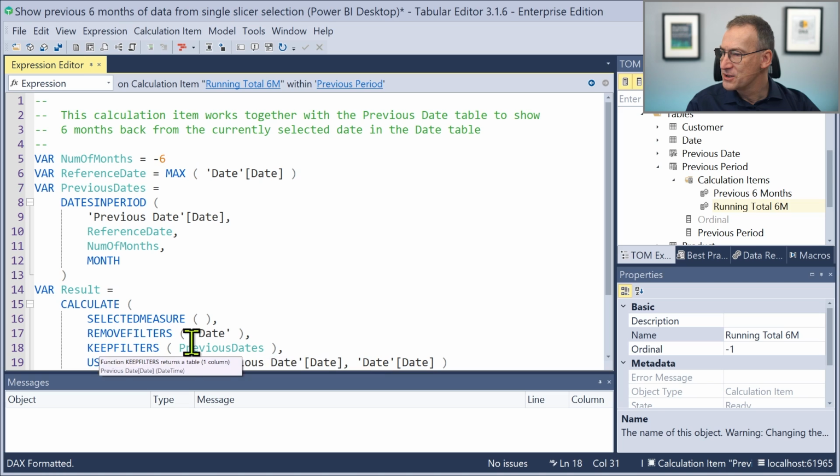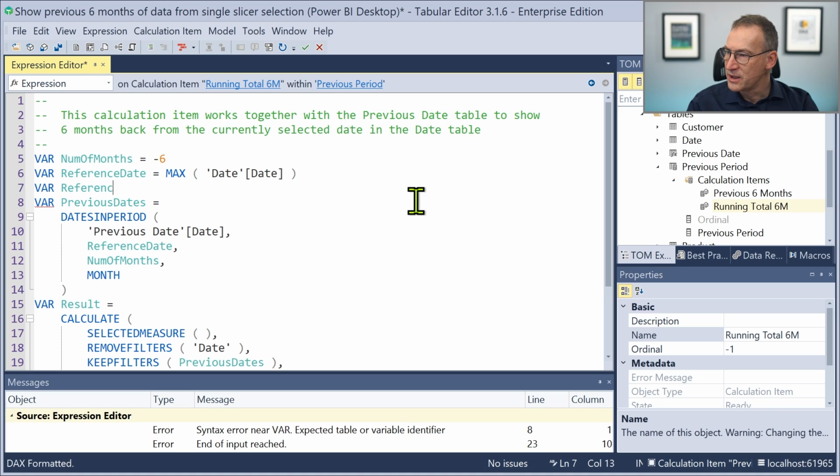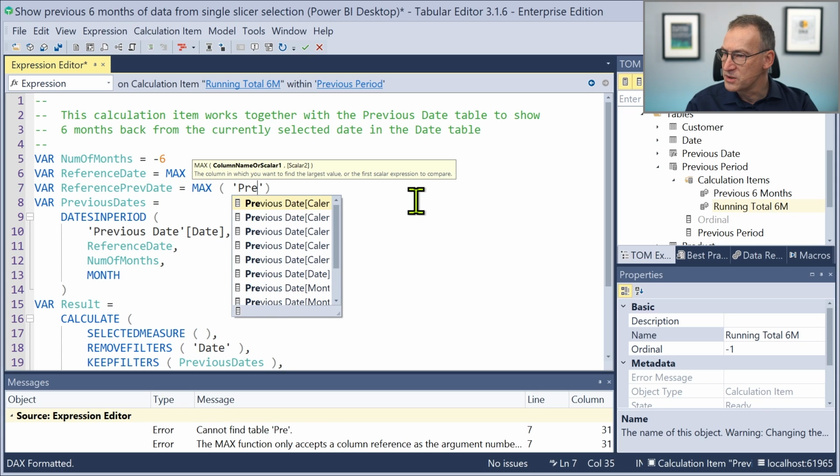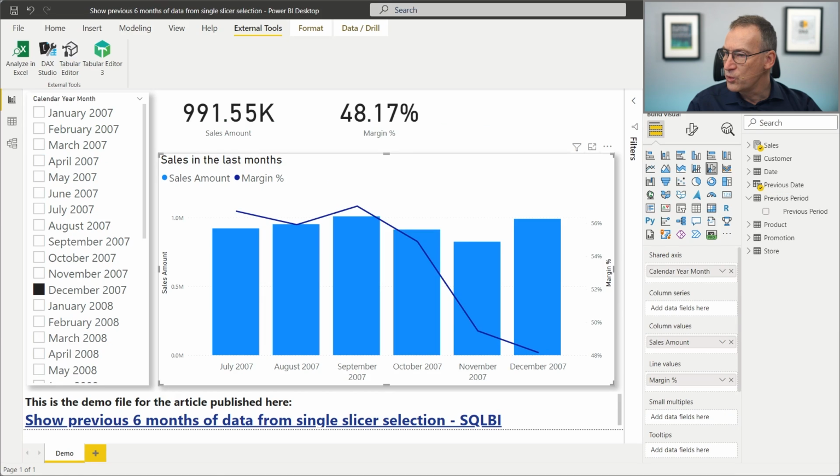But max date is in previous date. So that is the reference date in date. Let me create another variable, reference previous date, which is the maximum of previous date. Now, max of previous date will be the end of August, the end of September, the end of October.